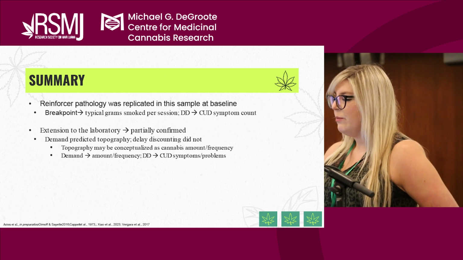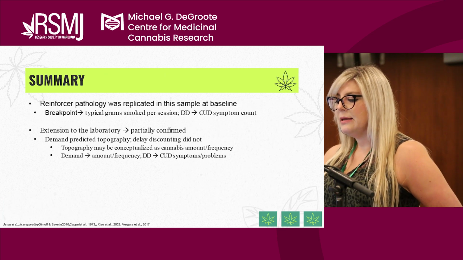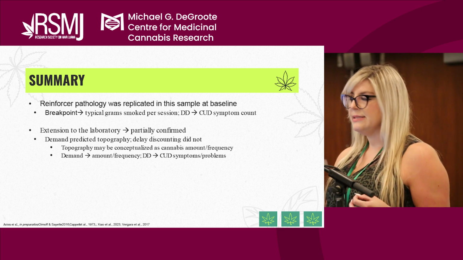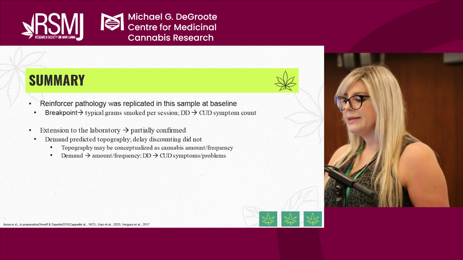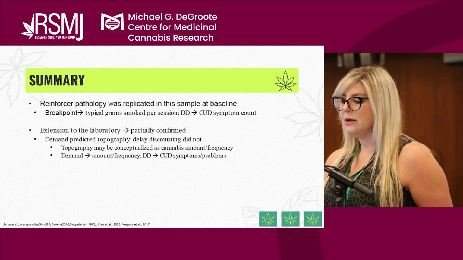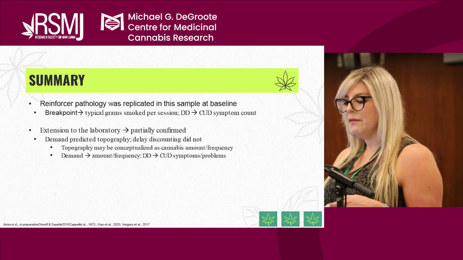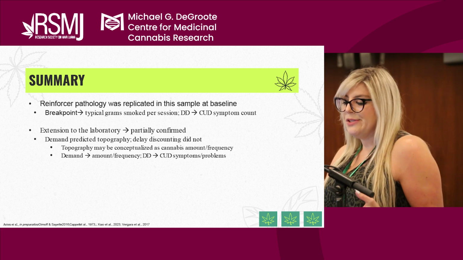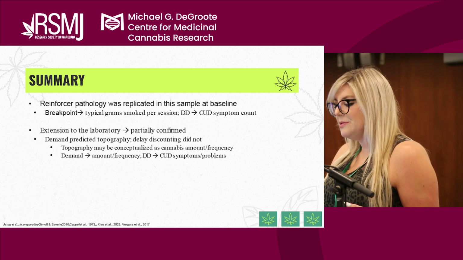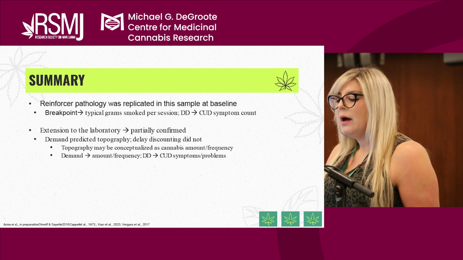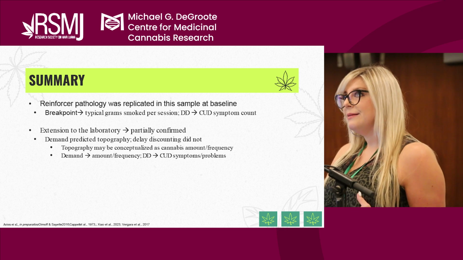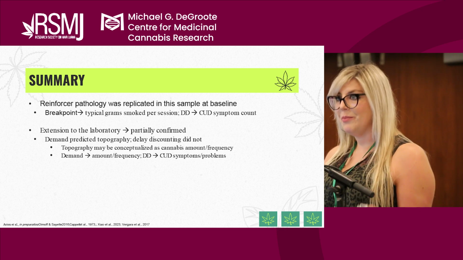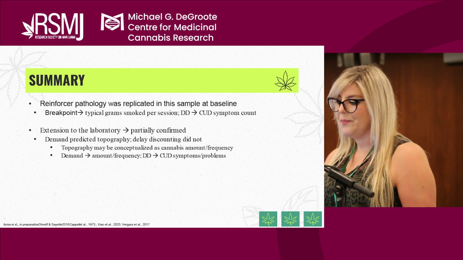Just to summarize that, we did replicate reinforcer pathology at baseline in the sample. It made sense: demand predicts a use variable, and delay discounting predicts a problems variable. We extended it to the laboratory partially. Demand predicted some topography measures, and delay discounting did not predict any of them. I do think that topography can definitely be conceptualized as a frequency variable, and that may be why we didn't see effects for delay discounting, right? Because typically that would predict CUD symptoms or problems.